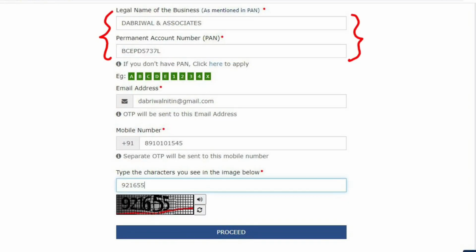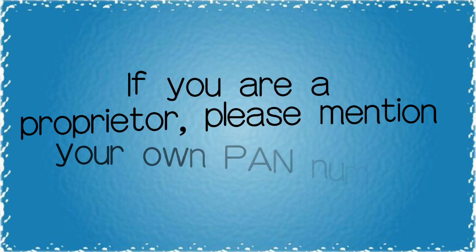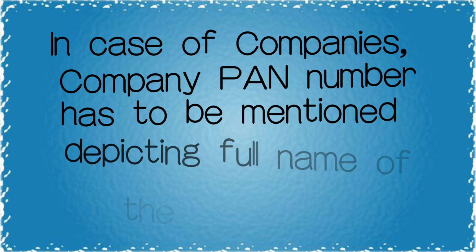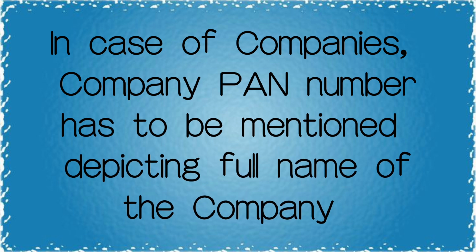Important point over here is the legal name of the business has to be provided, which is already mentioned in your PAN. If you are a proprietor, please mention your own PAN number. Therefore, your personal name will be appearing over here. In case of companies, the company PAN number has to be mentioned over here, which will depict the company's full name, whether it is a limited company or a private limited company.